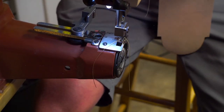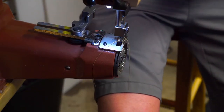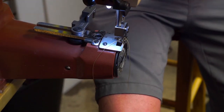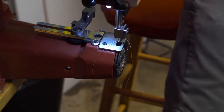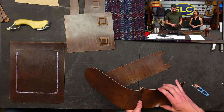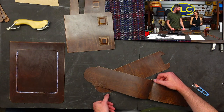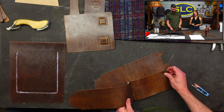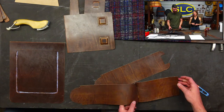Let's hear Michael ask, would you consider a split of 5 ounce to be adequate for a bleed knot for a belt? No, I will say no, Michael, just because for a bleed knot you're putting a pretty decent size slot into it. It really depends on how much work that knot is going to need to do in the belt. If it's decorative, then maybe it'll be fine. But if it's critical to the structure, I would suggest using a finished leather with a grain side on it.